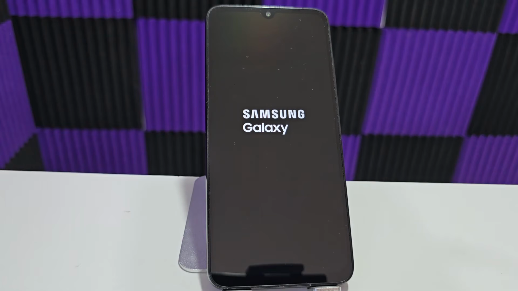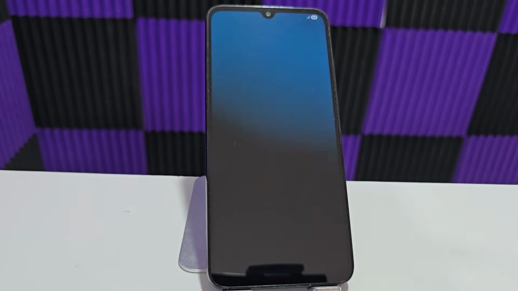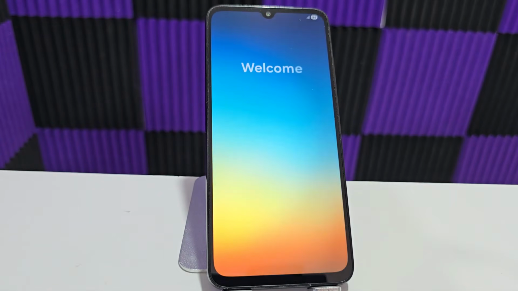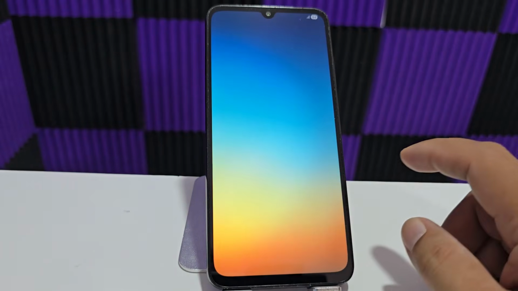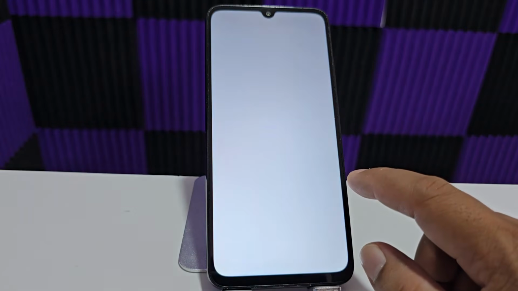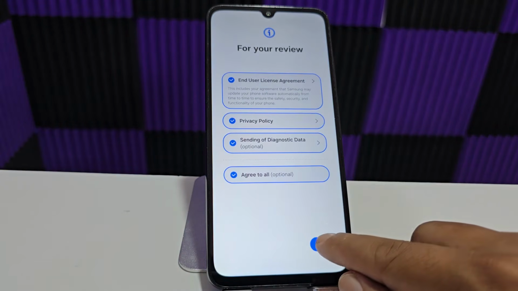As we can see here, our phone is already restarting. So where and how are we going to be able to recover our device? Well, having said all that, what we are going to do is the following. Let's click here on Start. We click Start and then click here on Add.